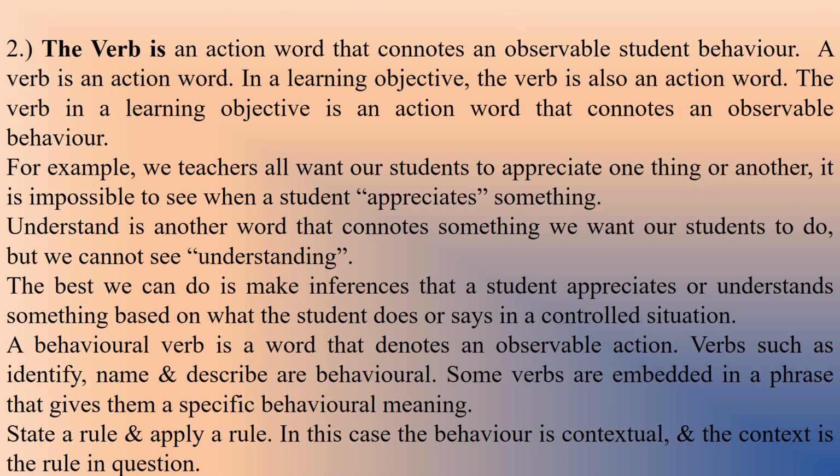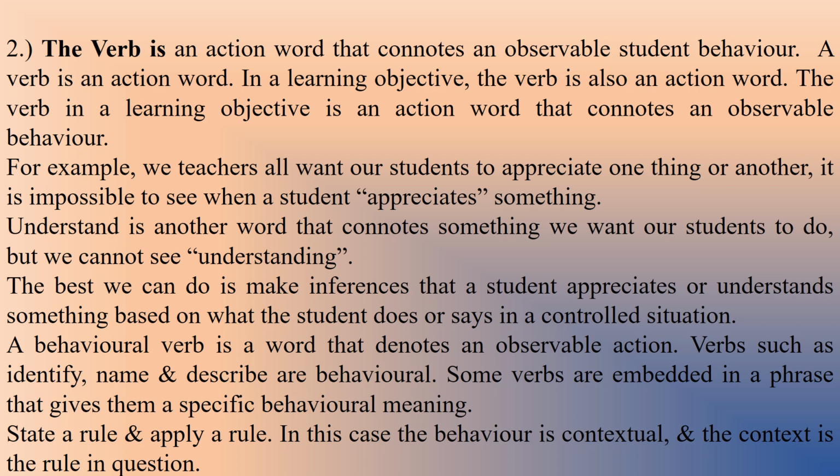The second one is the verb. The verb is an action word that connotes an observable student behavior. A verb is an action word. In a learning objective, the verb is also an action word, but it is also a special kind of action word. The verb in a learning objective is an action word that connotes an observable behavior.